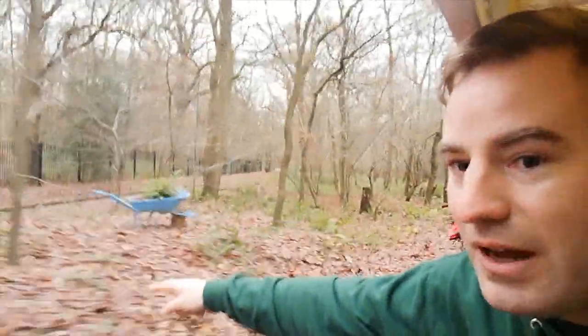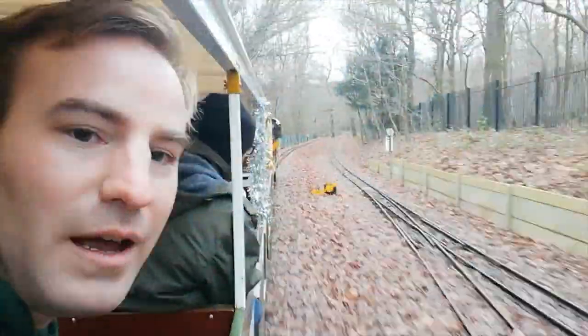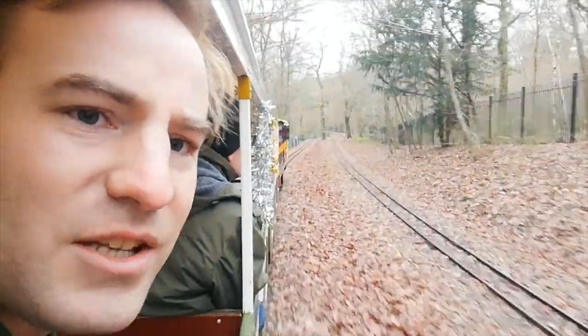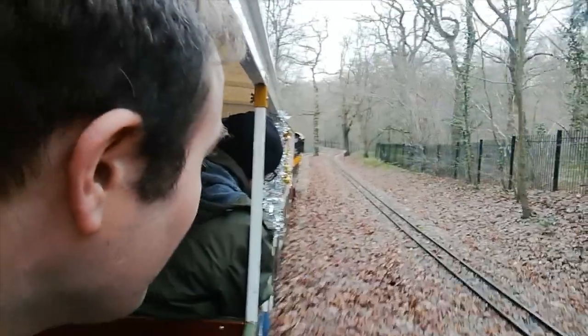It was then extended. What I'll do, I'll put up all the dates of when the railway extended on screen afterwards. So the railway was then extended up here to Eleanor's Loop. So you can see now the other track formation. Oh, it's an interesting little train here. I didn't know they had that. I like that. That's cool. Here's the other track, the other line. So we're back on what looks more like a traditional double track line, going to carry on up here towards Eleanor's Loop, which was the next terminus of them.